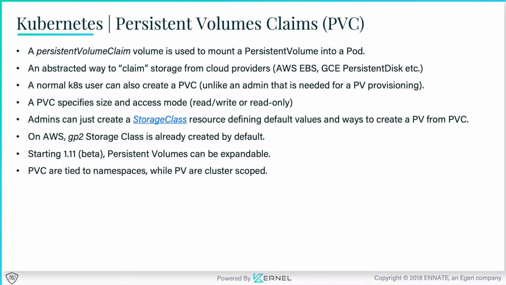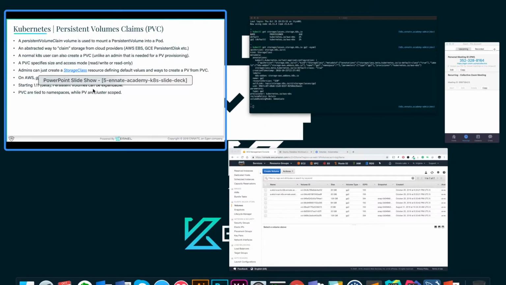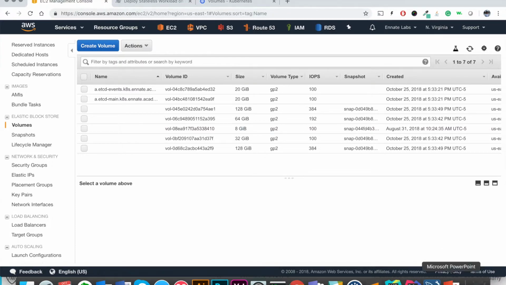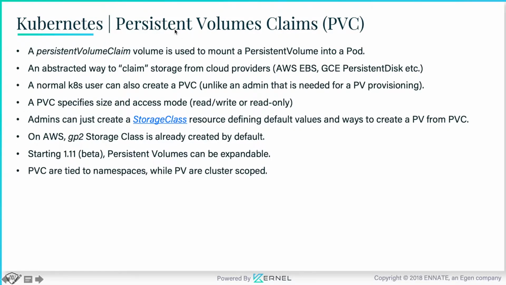Maybe I am not sure, but let's say we are using it for a Cassandra ring, and then tomorrow we want to expand that persistent volume from 10 GB to maybe 100 GB. Depending on the cloud provider, for example on AWS, your EBS volumes can be expanded. That feature was also added to persistent volume claims, starting with 1.11 beta. You have to make sure that you enable a certain flag. When the requirement comes to increase the volume of an already claimed storage, you should be able to do it.